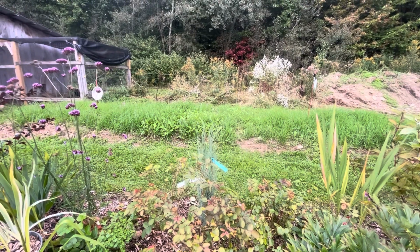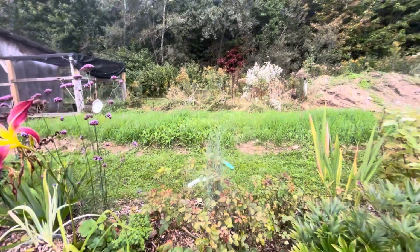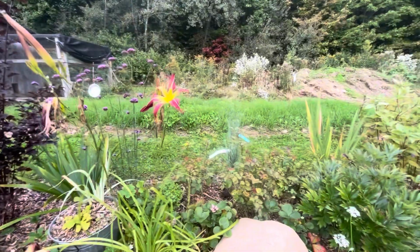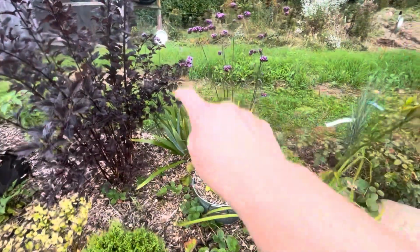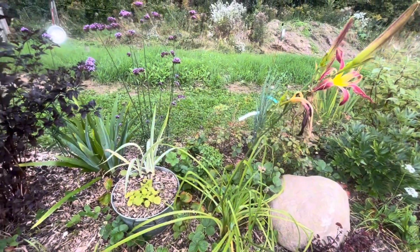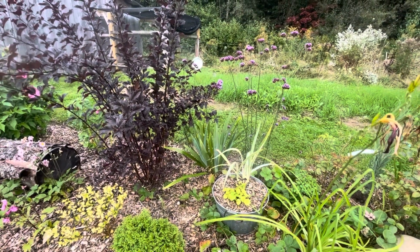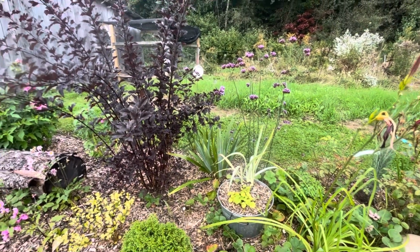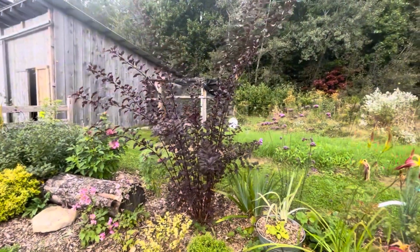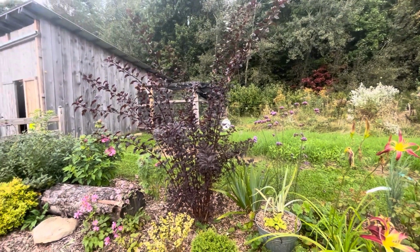And I have a big one. That's a 1 gallon. I do have a 5 gallon of that on the way. Should get here Monday. So I had these iris there. So I switched. I put the Skyrocket blue juniper there and moved the iris over here. Probably too close to that nine bark, but we'll see. That nine bark just keeps shooting up. It doesn't really seem to arch much. So I don't know.